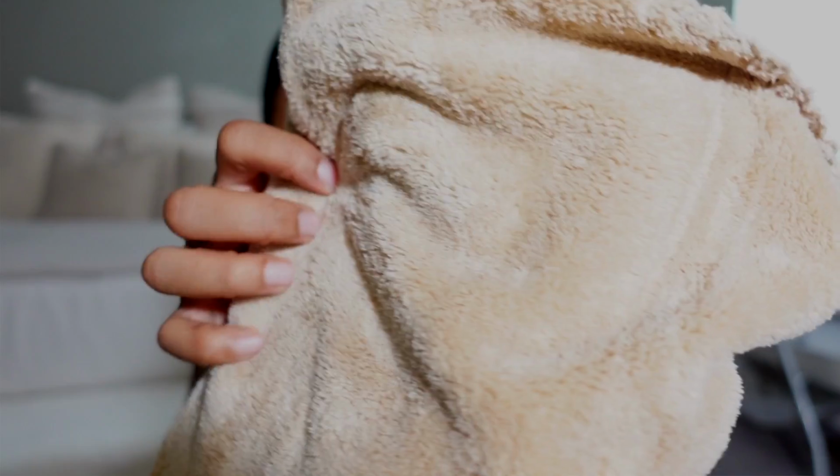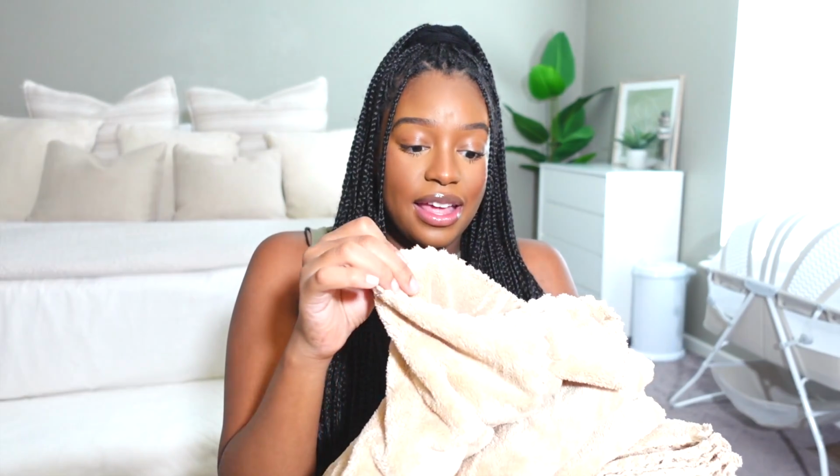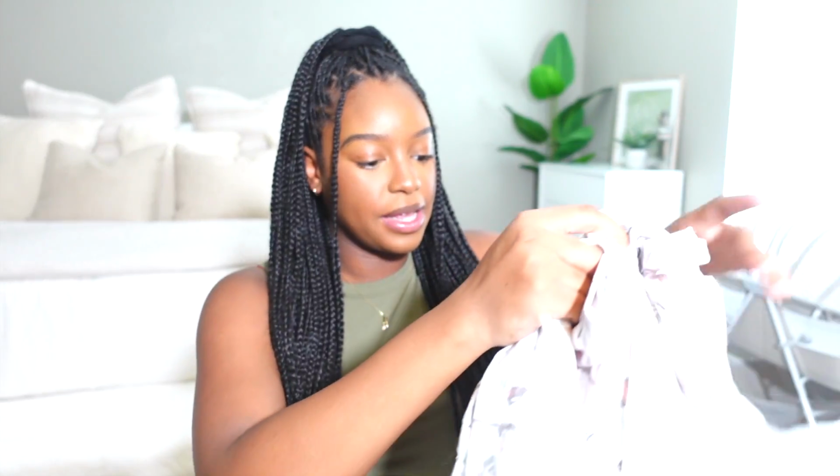Next are these towels that I ordered from Amazon. They literally feel like that blanket. I haven't used these before, but they are super duper soft and very thin and absorbent is what the reviews said. So I will let you guys know how this works out. I'm only going to be taking a face towel and then a dry towel, not this big old stack. I just opened it out of the package for this video, so that's why I pulled out everything. But yeah, I'm going to bring some towels. I remember the hospital towels being hard, okay? The things have to be washed a lot, so I'd rather bring my own.